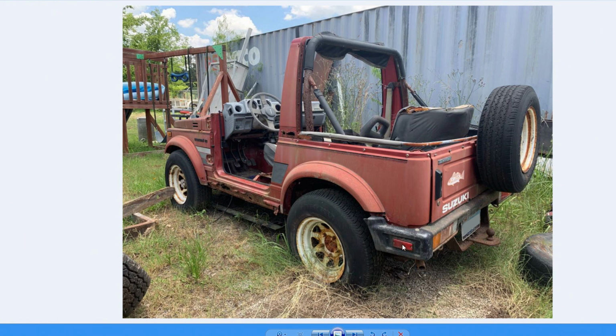There's a part. I'm looking for anything. Ooh, that's plastic. Look at all the holes on the frame rail there. I'm assuming the frame rail's all rotted out. Fenders. The dash is sun-baked. It's got a swing set attached to it. Yeah, this is one of those ones where it's bold to attempt to sell this.